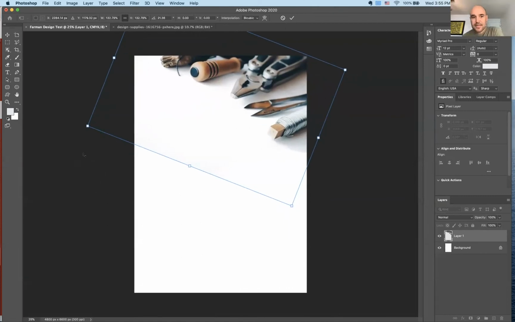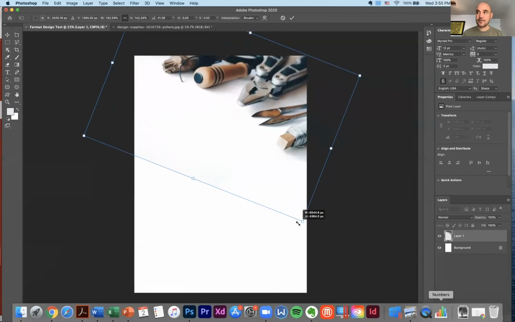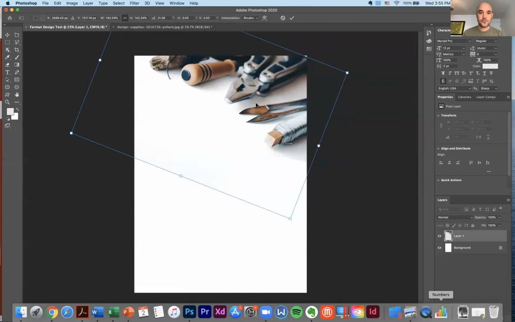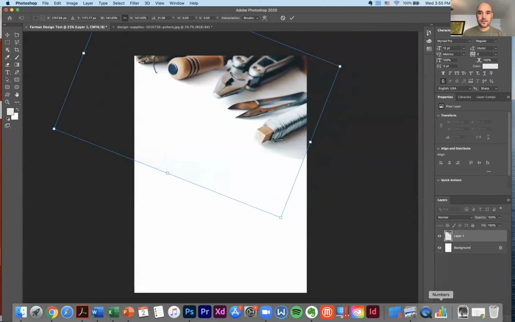Okay, and then once I'm done, I can either click the check mark box, or, you know what, I'm going to make this slightly larger. Sorry. Trying to think about how I did this in the original version of my design here.